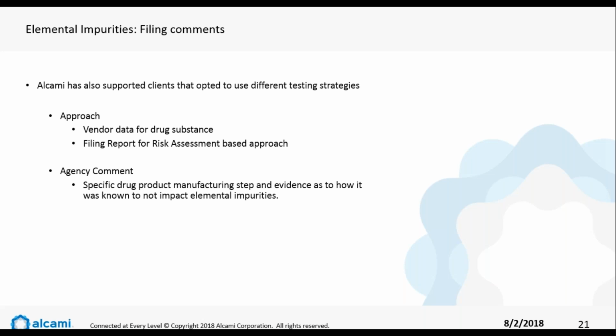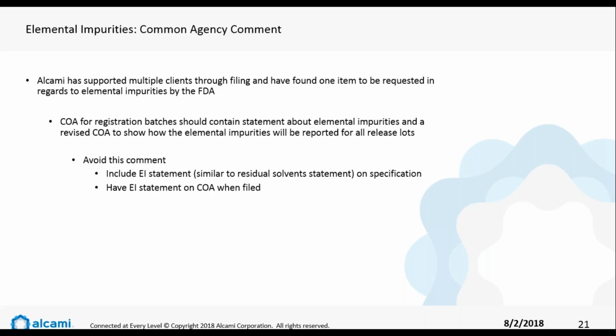Obviously, we didn't have testing on the drug product, so there was no way to demonstrate that from that standpoint. So without that data, the only real answer is to generate the data on the drug product or justify that you wouldn't get elemental impurities from that step. That's why it's critical to test the drug product for elemental impurities. If you were going to test nothing but the drug product, that would be the most critical one to test, to show that the elemental impurities for the entire process, including manufacturing, would be part of that assessment.